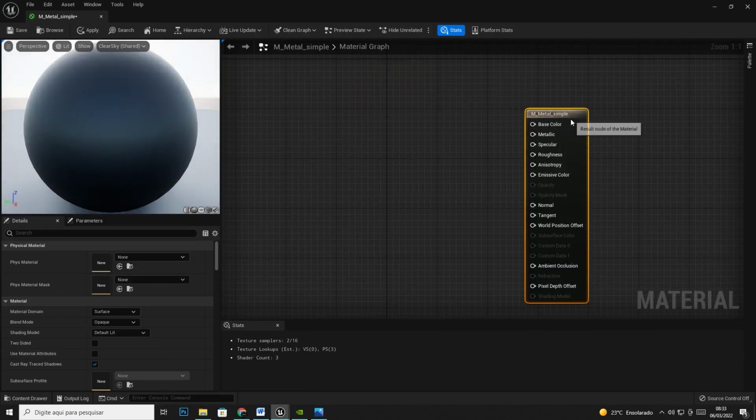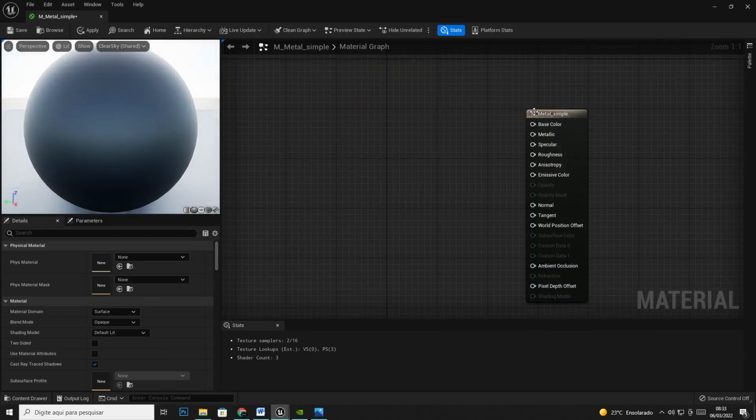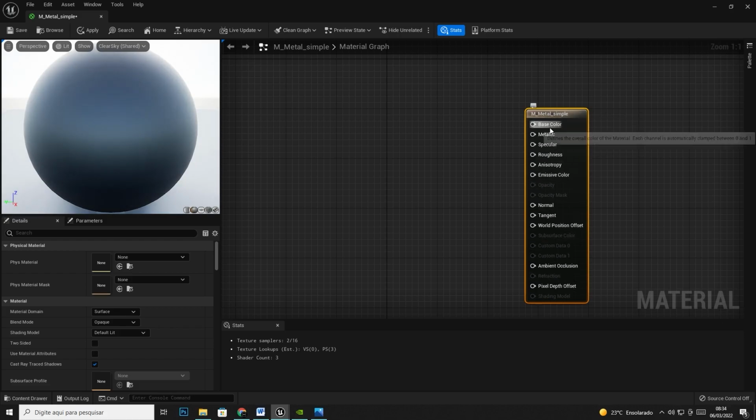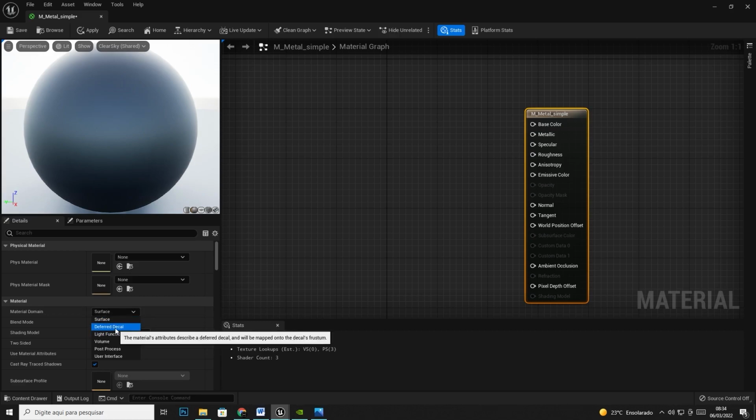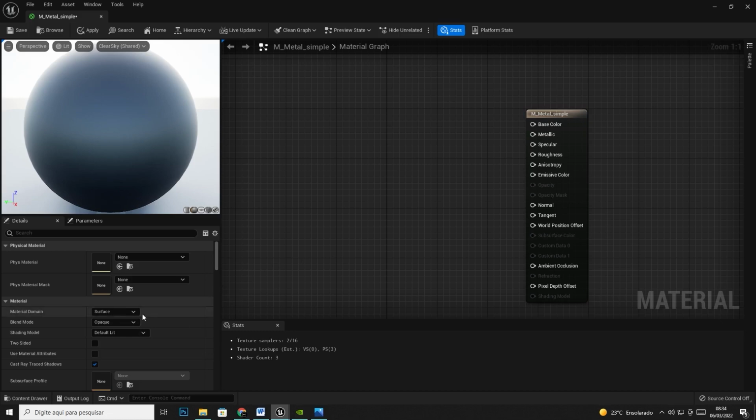I'm here. What do I have to do? Select this, my node. All right. That is where I'm going to add the nodes, the parameters, and define the type of material, like a surface or a function, or all of these options here. What is the blend mode?